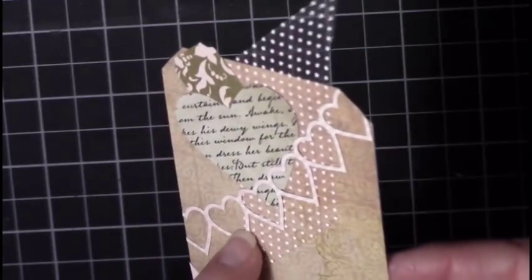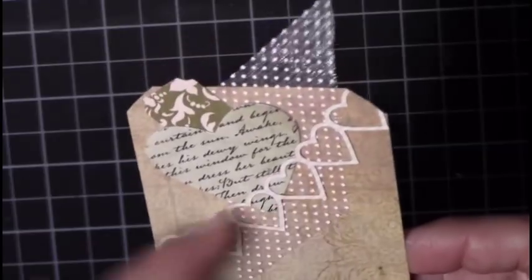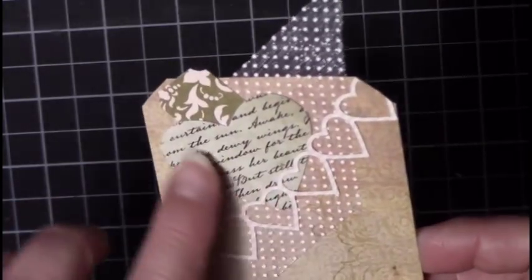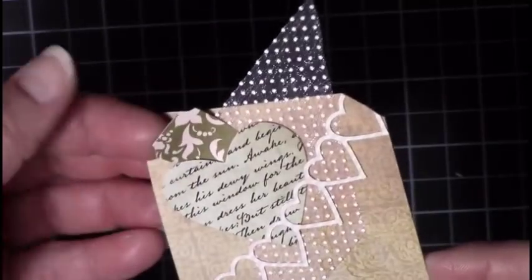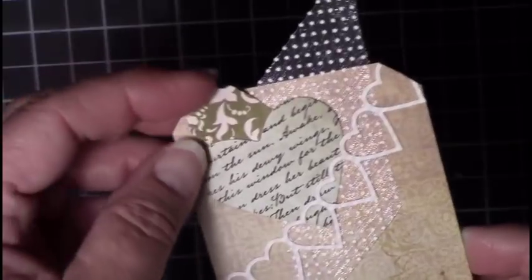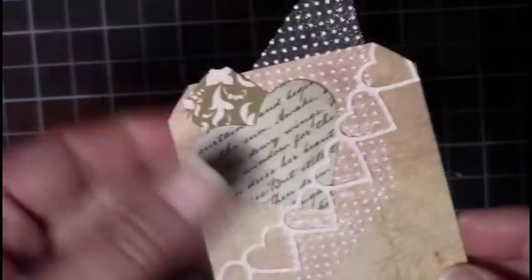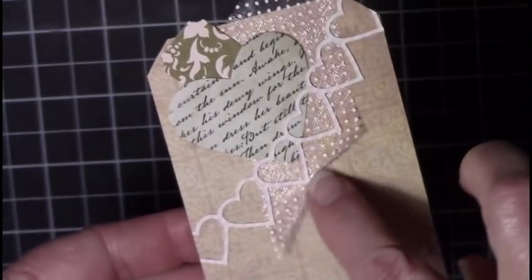This is a really light white and pink paper that this was cut out of. There's some more of that little paper that I cut a heart out, and then this is a ticket, and I just kind of cut it in half and slid it underneath there like it's a tag, but it does not come out. So there's that. I really like that.